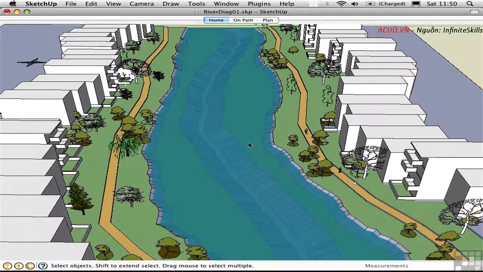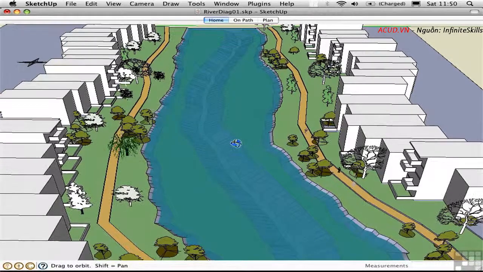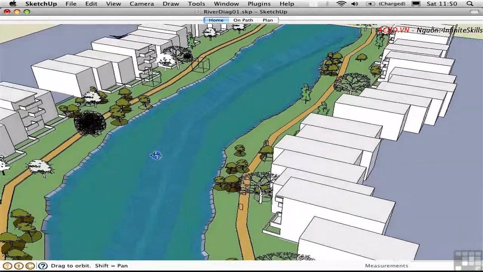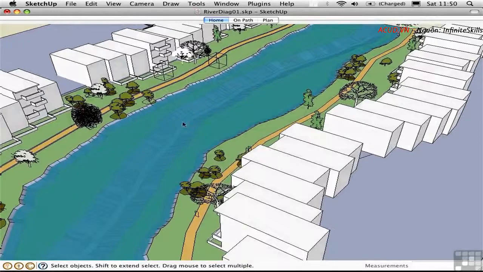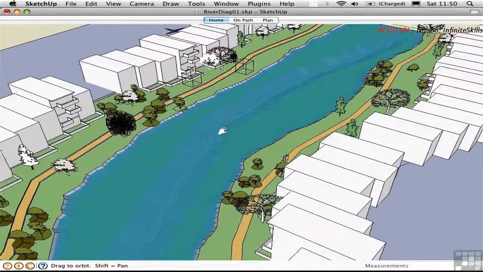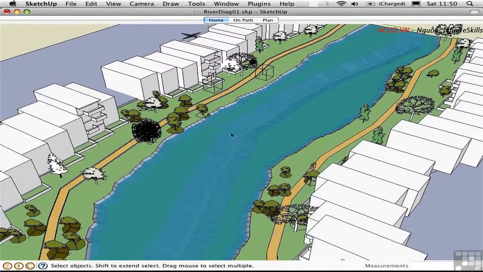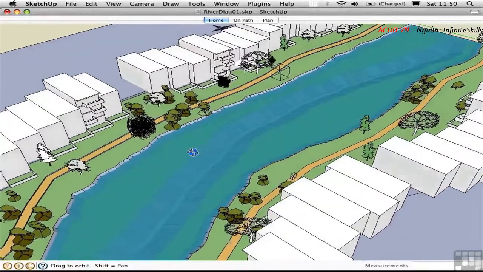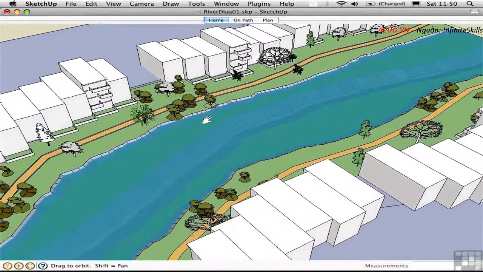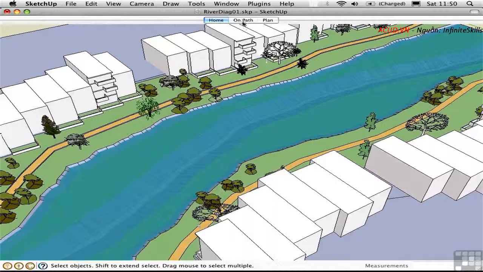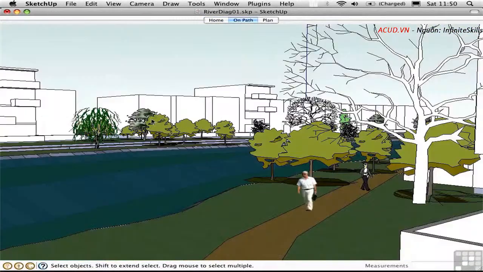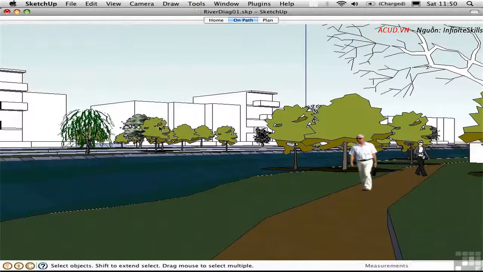As your models grow in complexity, there will come a point when the on-screen performance is degraded. And you can see this a little bit here in this model, where as I pan and orbit, the smoothness is compromised. It's kind of jerky or jumpy. And if I switch between scenes, it's not really very smooth. It's more like a stuttery slideshow. This is happening because there are too many edges and faces in this model for my graphics card to handle.